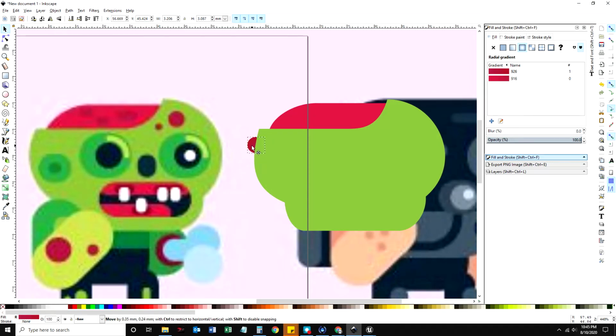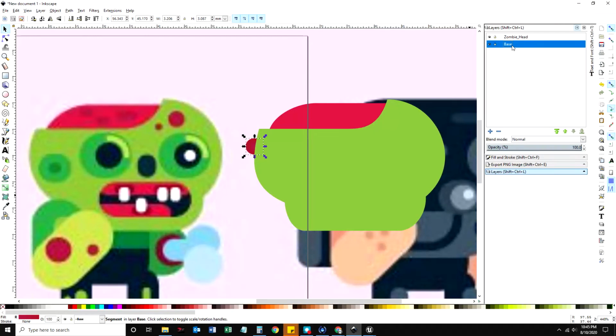Now, in my early days of image making, I wouldn't have known what the problem was. There were times when I spent like an hour trying to figure out what was going on. Okay, now I remember. I'm so dumb. I accidentally selected the layer below Zombie Head, which is base. And because it was unlocked, because I foolishly unlocked it, I was allowed to draw on that layer. So this object is below all of these objects because it's in the layer below zombie head.